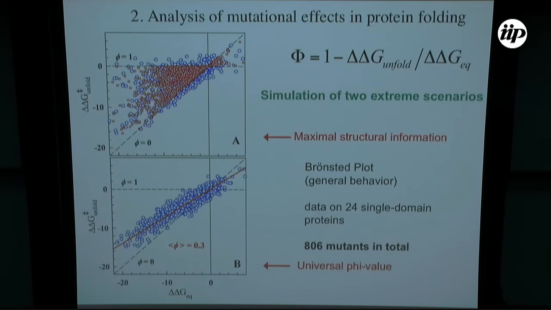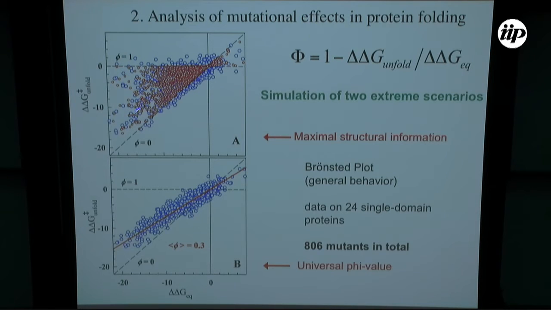So what we did here is a very simple simulation in which we generate a whole bunch of possible mutations. Each of them has a different value of free energy, and we pick this according to what you typically see experimentally. And you have a change in the unfolding rate constant that is fractional, and this is also randomly selected.